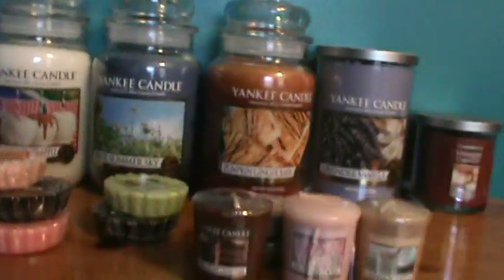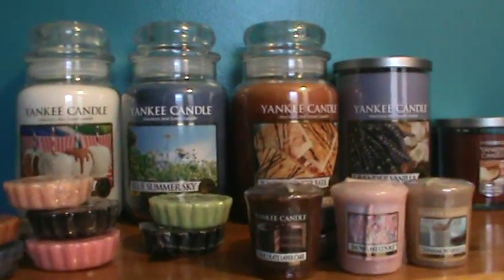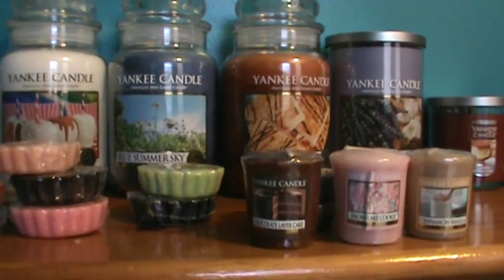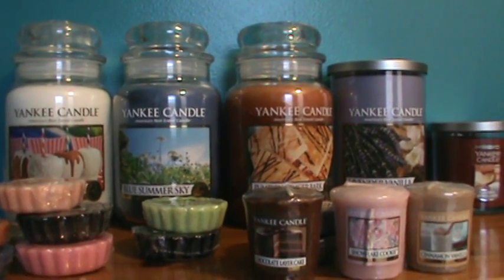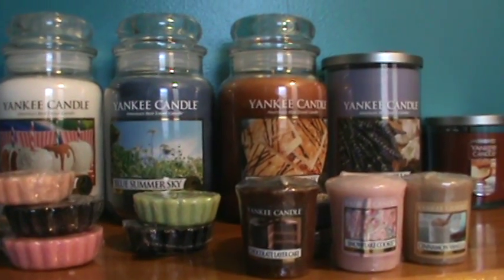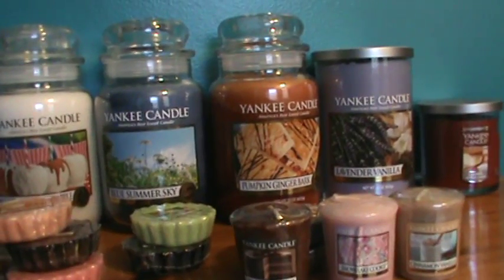I would say this is probably midway through the sale. Now real quick — for me, this is a lot of candles. Not just this haul; I'm referring to the whole of this summer of 2016. I've been saving up money. I do burn a lot of Yankee Candles — it's my main brand to burn, or it has been anyway. So I'm always on the lookout for new fragrances to try.